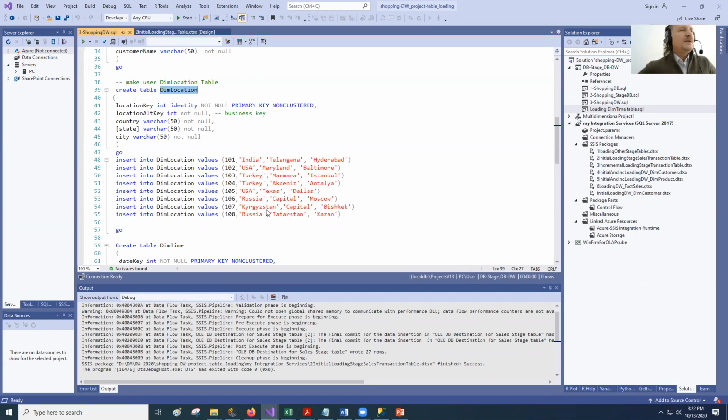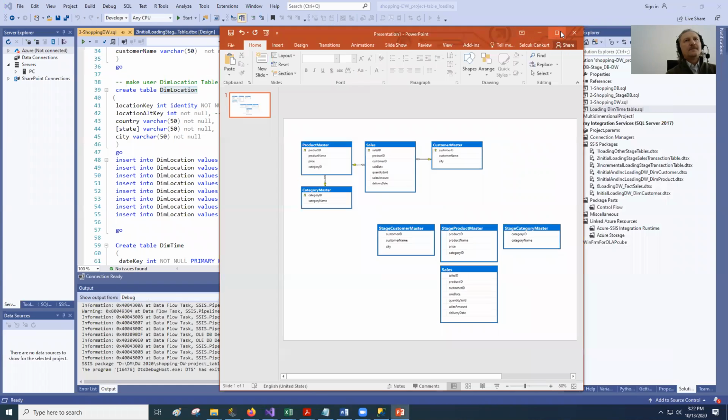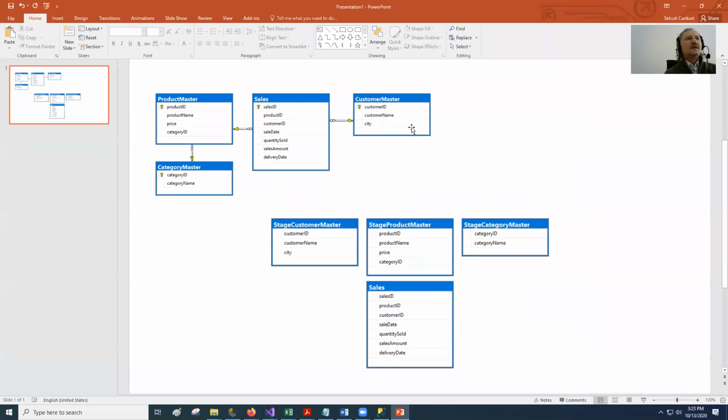In our business database, we are only collecting information about customer cities. There is no country and state information. If you want to analyze according to location, country, and state, you should load this data externally.